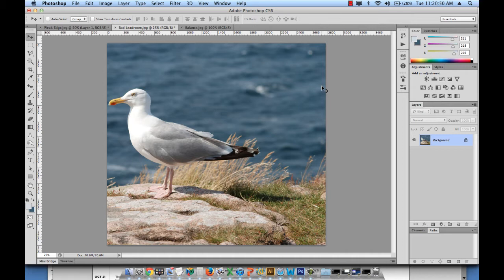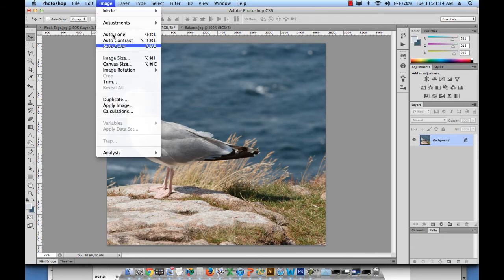So in this case, as you can see, the beak of this seagull is very close to the edge from the left side. So the space in front of it is very tight. We need to add more space so that it looks nicer, and we'll end up having a better composition, a better photograph. So obviously we need to add some canvas size from the left side.